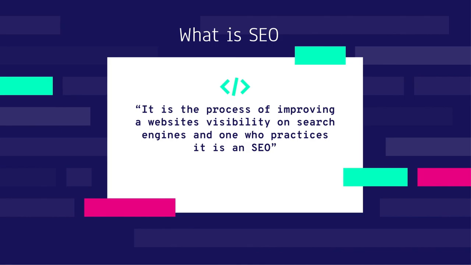For me, if a search engine cannot read or access your website, there's no way you can improve its performance or visibility on search engines. So the most fundamental part of SEO is making your website accessible to the search engines. If you don't do that right, you've got no SEO and no way of improving your search engine optimization. To get that right, there are technical and fundamental things you need to understand — that is what we're going to learn in this course, and you're going to take that away and apply it on your website or on projects you're working on, whether in-house or at an agency.